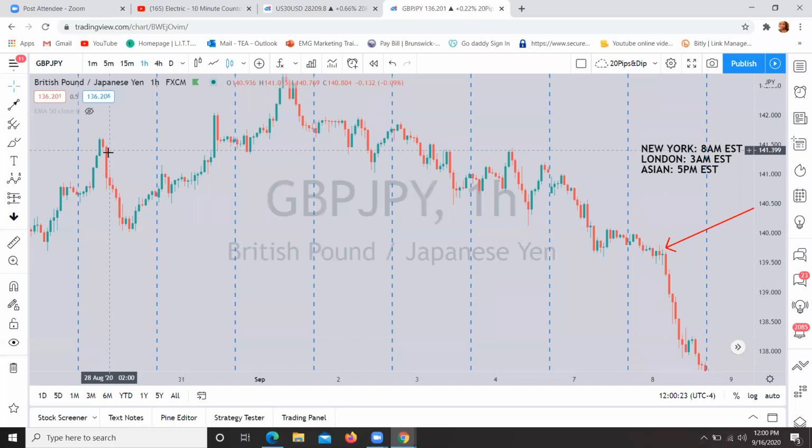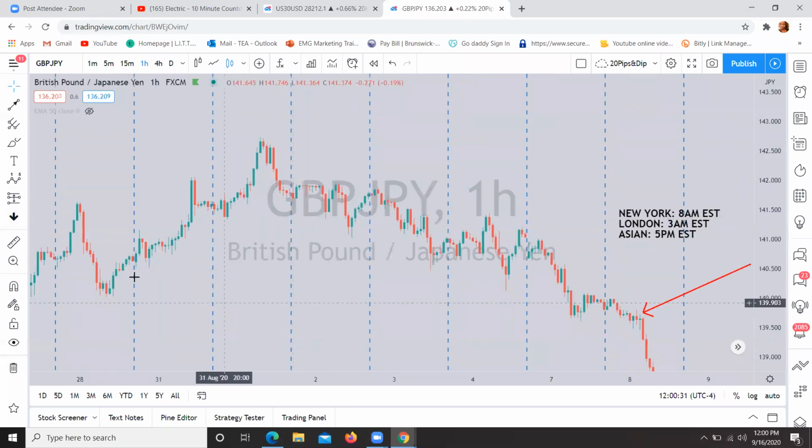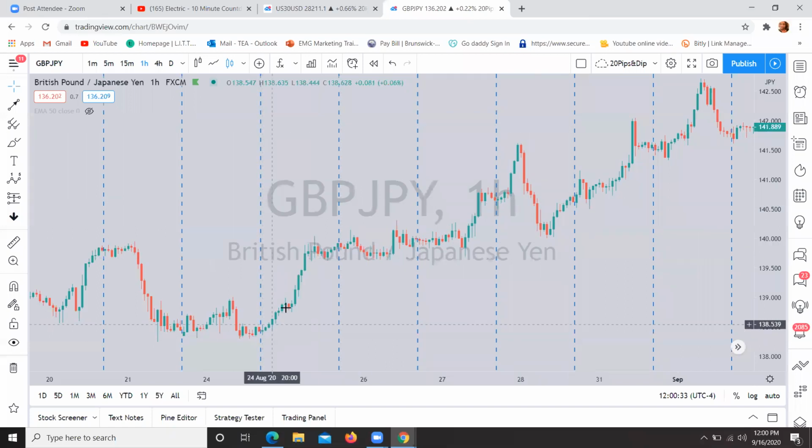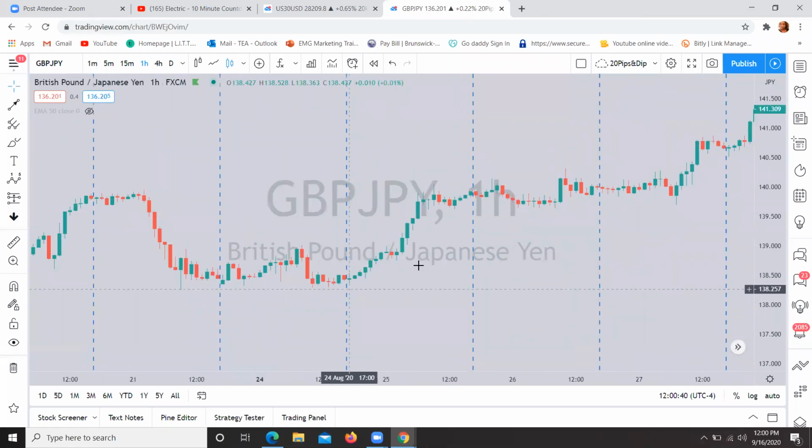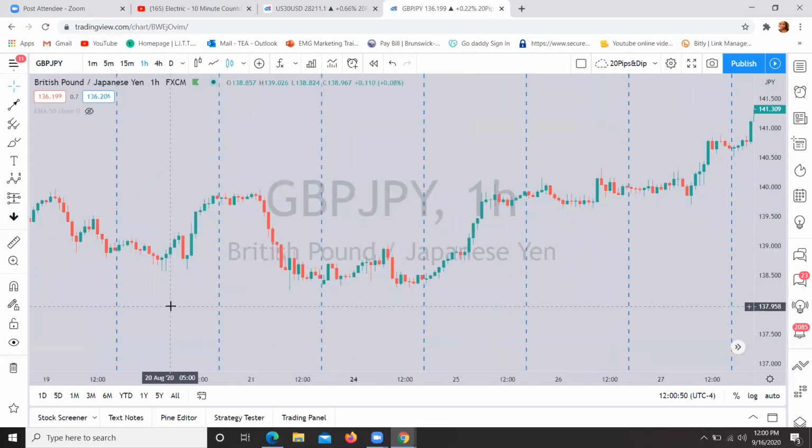Look at this day. I don't even have to measure the pips. You see at what time that push is happening. Every pair has a push of the day. Some days it's all day long. In this instance, the reason this looks like this is because you have the yen. From the Asian session all the way to the next Asian session, you had a big push. That happens sometimes. If I wanted to come in here and get my 50 pips out of the day, I could. Let me show you a different one.